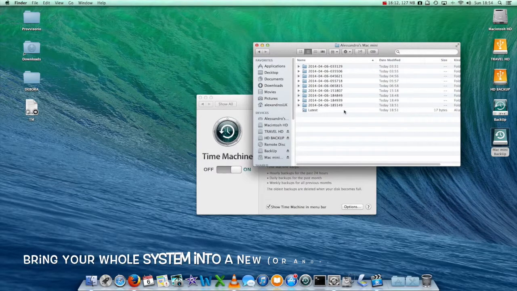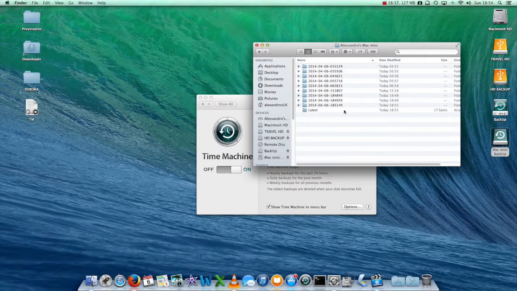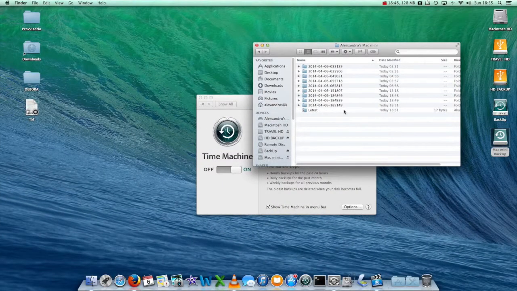Carry your entire computer into another one if you ever need to. This means that if you buy a second Mac or replace your old Mac with a new one, you can use your last Time Machine backup to bring your hard disk into the new Mac without having to reinstall every single program, every single system preference, and so on. At the end of the procedure, you will have your old hard drive in the new Mac all in one. Now let's take a practical example of this.